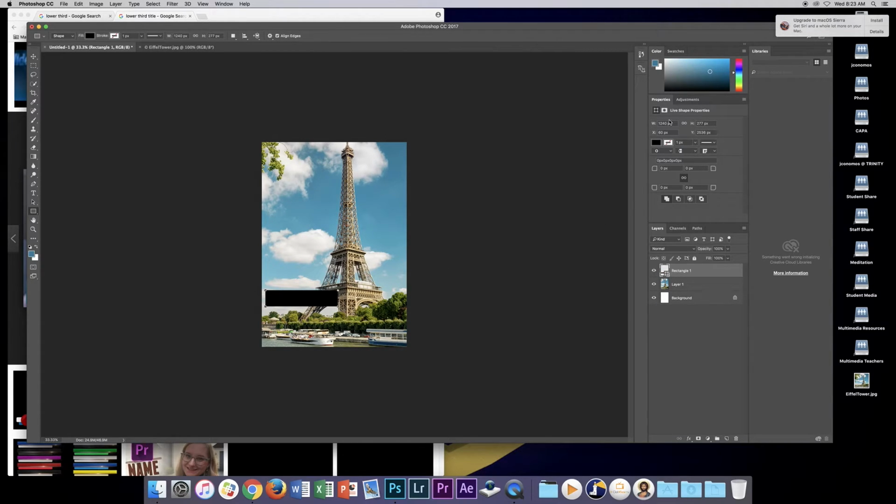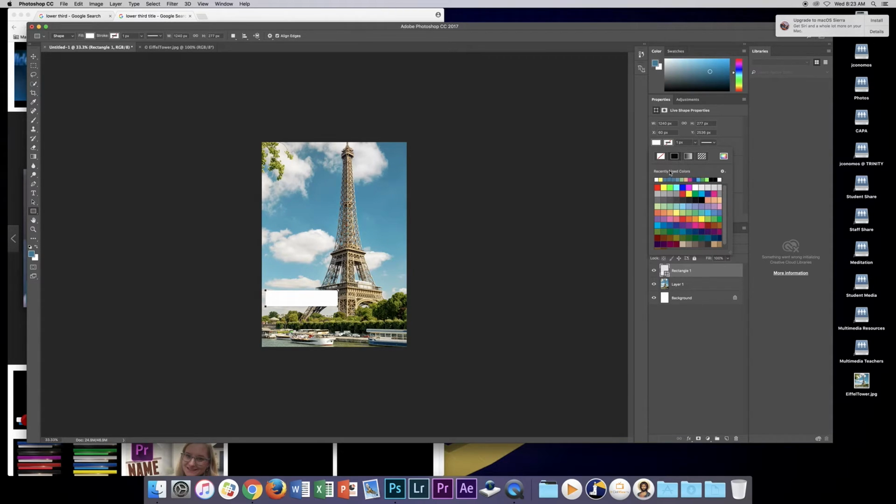Now our rectangle options, well, first of all, let's put it on a new layer for us. So we've got our rectangle layer there. And our properties have come up here for the rectangle. So let's say I want to change the color. I can click the fill color here, and I can change it to, let's just say I want it yellow so it stands out. Or I might just have white. White could be nice because I'm going to put some text on top of it.